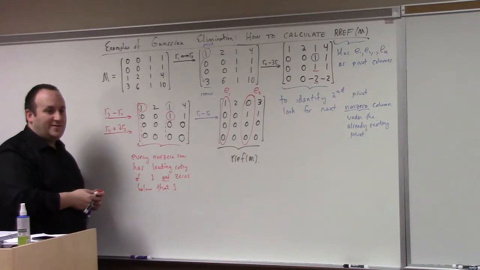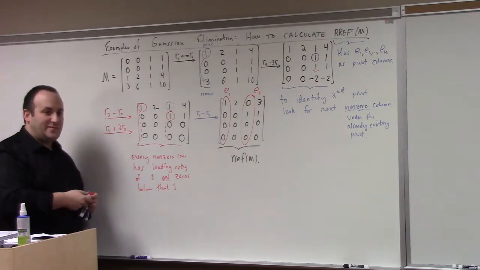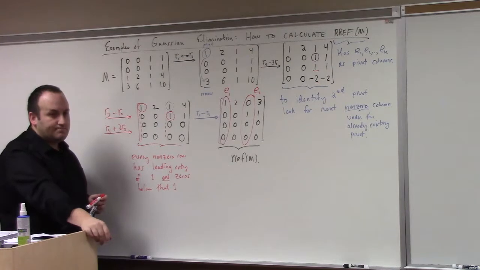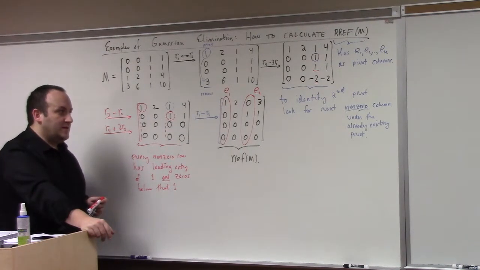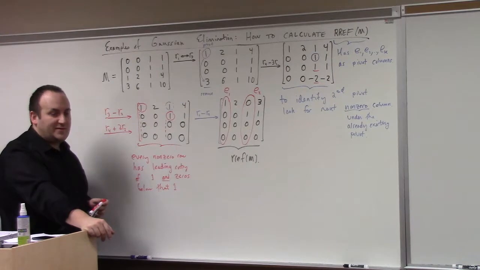You'd be like, why? Well, essentially, this is part of the definition of what it means to be in the reduced row echelon form. Yes, you could do row operations to make it look different. Certainly you could, but that would not be the reduced row echelon form. Now, there's a proof in my notes, or at least a sketch of a proof, which shows that the reduced row echelon form is unique for a given matrix. And that's very reassuring because that means that we have a standard technique to find a sort of canonical solution to a given system, at least if it's over a field.